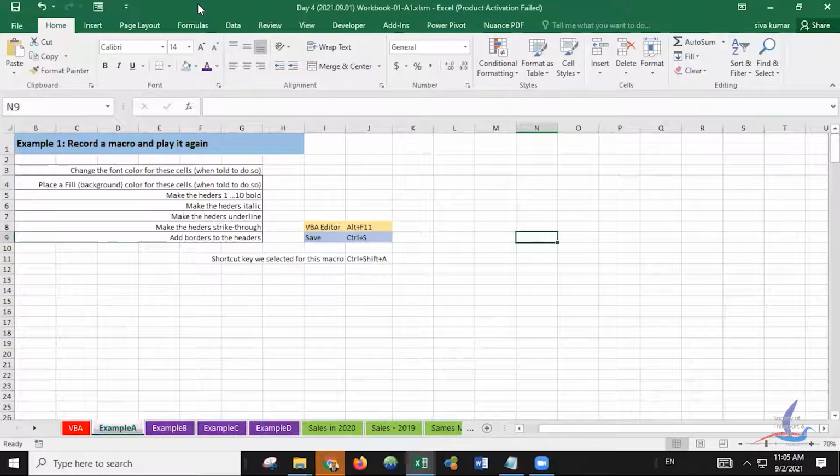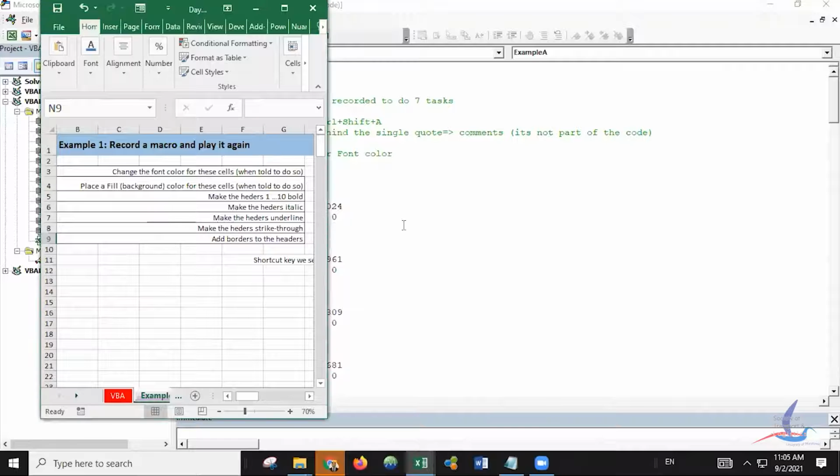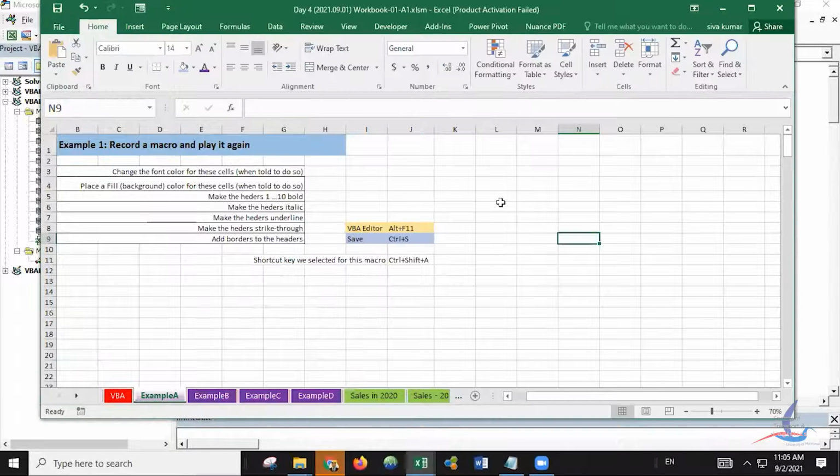First thing you need to know: what is this? In Excel, when you select any cell, the name area in the corner will tell you where you are. If I am selecting this one, I am at M2. If I am selecting this one, I am at U20, right? Now I am at L18. Likewise, you can go ahead.